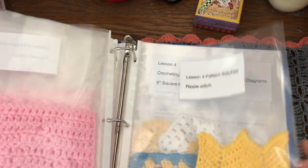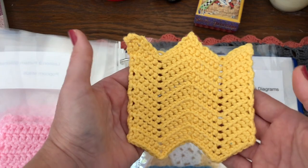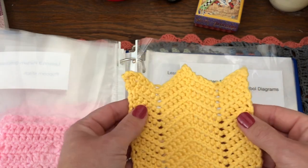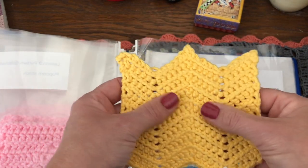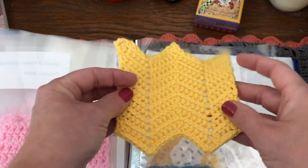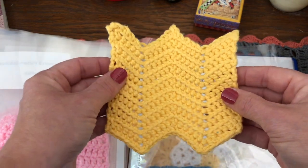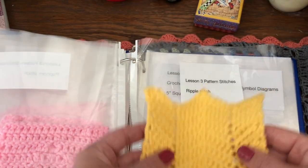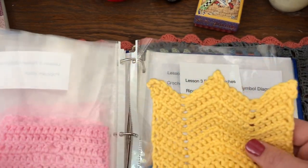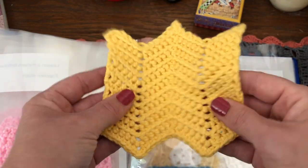When I did my crochet ripple, this was the one that my master teacher had some issues with. What I did — and don't do this — I actually stretched it out so far when I blocked it because I thought it was more important to get the exact measurements than for it to be a little more relaxed. My master teacher was really confused, like, what did you do to that ripple stitch sample? We actually had a really good laugh over that. At that point I had never done the ripple stitch and some of these other things before, so it was really fun to learn how to do them and show off what I was good at and what I wasn't.